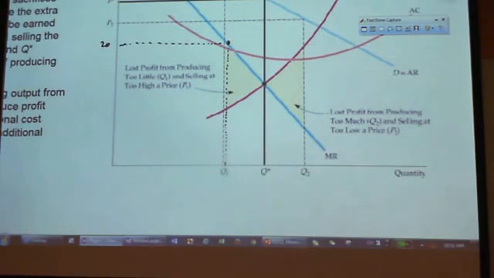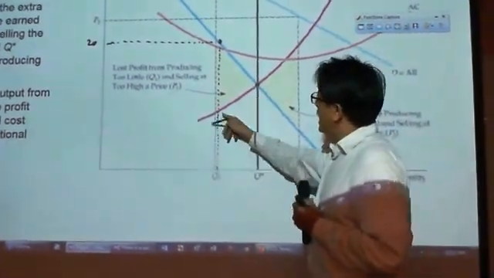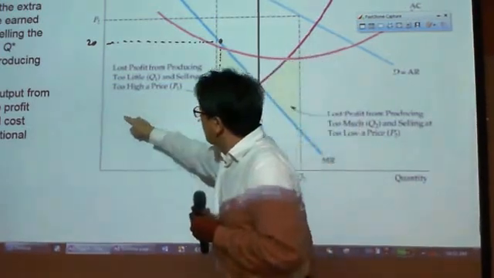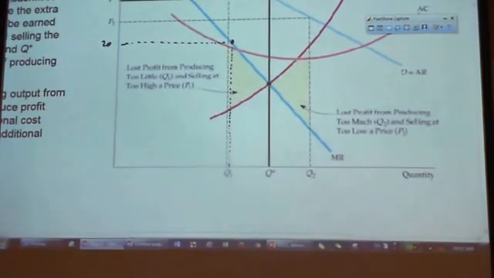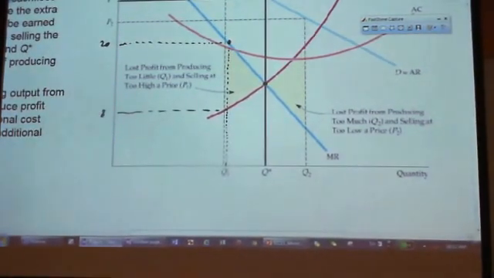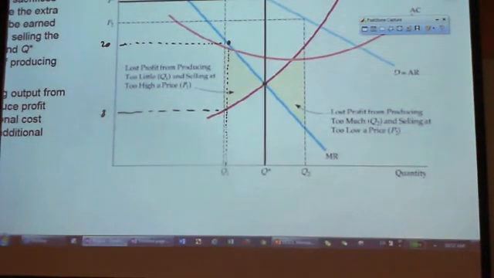Should I produce this? I must compare with the additional cost of producing this, right? You go up here. Marginal cost is here. You just go to the right and to the left. Let's say 8 baht. Should I produce this unit? Yes. Additional revenue 20 baht, additional cost 8 baht. If you produce and sell this unit, you get 12 baht as profit, correct?